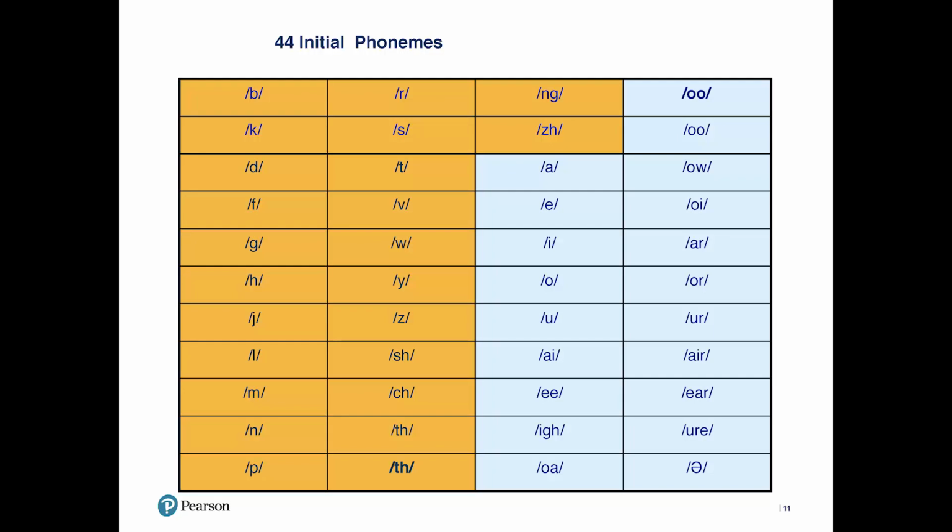And we are having to work really hard to make sure that when our students pronounce phonemes, they do not put an "uh" on the end of the sounds. So if you look, for example, at the first column, where you've got B and K and D, when we're teaching students to pronounce these sounds, we must teach them to pronounce them purely. We're after sounds like B, K, D. And what we're trying to avoid are sounds such as "buh," "kuh," "duh," "fuh." They do not have a schwa on the end.